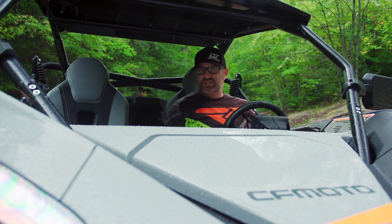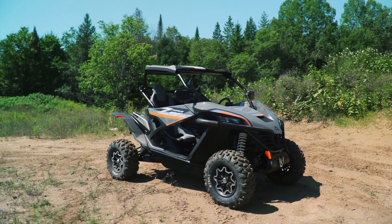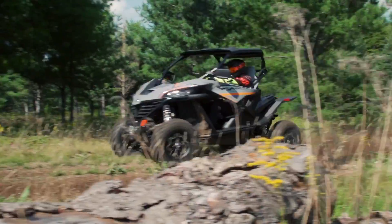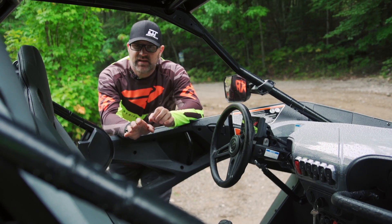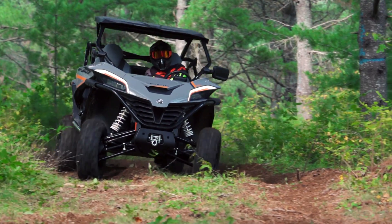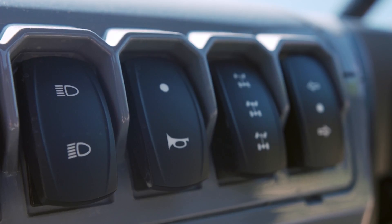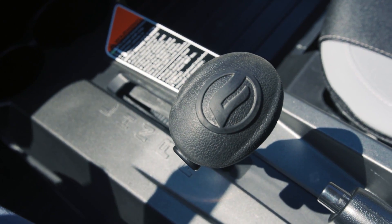It pulls hard off the line and has no trouble spinning its wheels in the dirt or getting sideways in the corners. I suspect this is largely due to impeccable clutch tuning by the crew at CVTech. Where you do notice the horsepower deficit is from mid-range onward — the Z-Force 950 doesn't have the long legs of its competitors when it's wound out completely, but it's definitely not disappointing. One thing that struck me immediately is the drastic improvement in overall build quality compared to previous CFMoto sport models. Everything about this unit is better — from the fit and finish of the plastics, to the quality of the welds, to the fit and feel of the switch gear. CFMoto has upped its finish quality standards big time, and they deserve to be recognized and applauded for it.